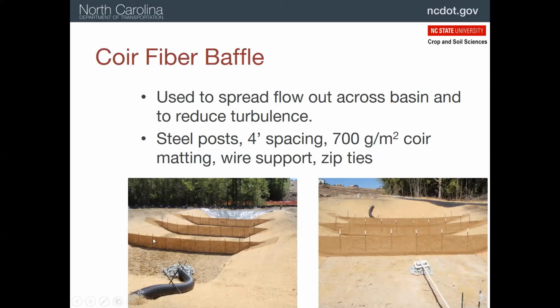These are coconut fiber. But here's why I want you to remember these slides, because this basin is a perfect basin, as much as any basin can be perfect. So here we've got our corrugated pipe bringing the water safely in. Notice how we've got these stakes on both sides of the pipe to keep it in place and keep it from pulling out from the dam here. We've discharged the water onto a safe stone pad. The sides are cut away to about a 2-to-1, and they're all lined with the Excelsior blankets. And hopefully there's grass that'll be growing up through that shortly.